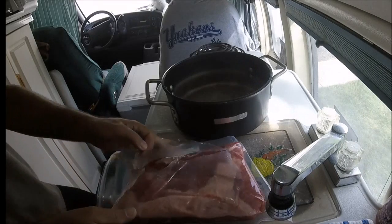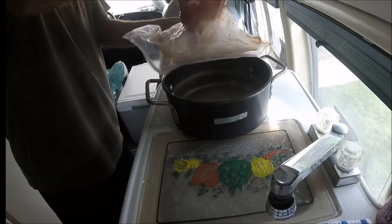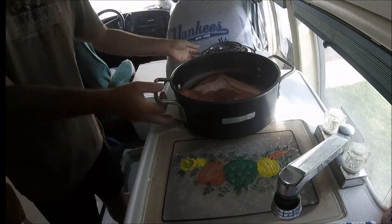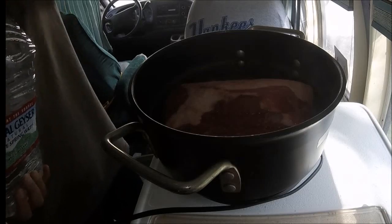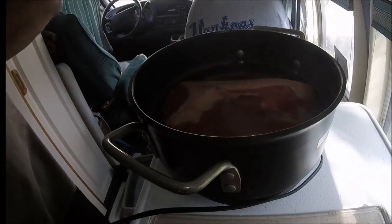And then we are going to do our best to get the brisket in there without making a huge mess. Oh, it's in. I wasn't prepared. That goes on the tray. And now we will turn it on high. I'm going to add water, enough to just cover the brisket. We're going to bring that to a boil.